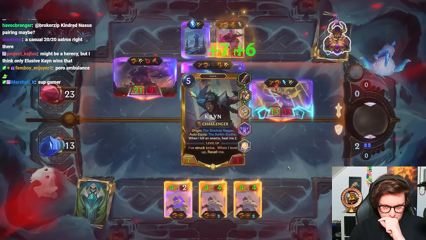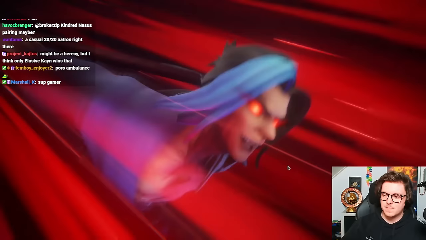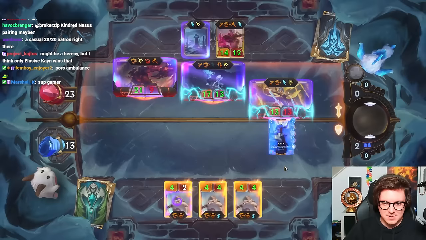What's up, Marshall? Drown in shadow. Yeah, I also think we have to go for the elusive Kayn. Like, that's the only way.